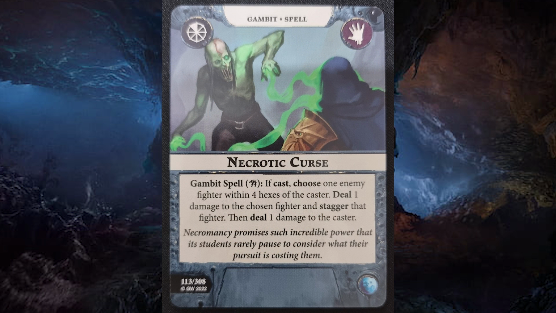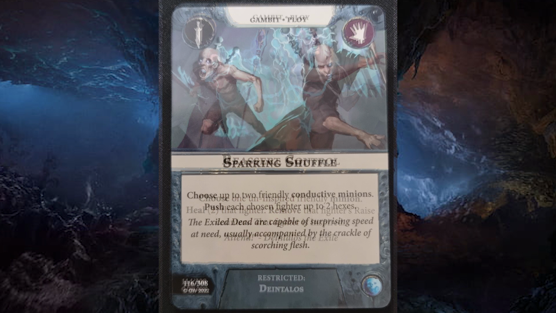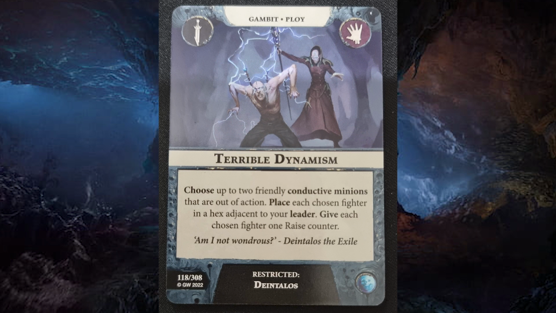Necrotic Curse is a single channel spell, and it deals 1 damage to the chosen fighter and staggers and then deals 1 damage to the caster. You do take 1 damage, but you're dealing 1 damage and getting a nice effect from that. You've got Reassert Control, which is choose 1 inspired friendly minion, heal them, and then remove their raise counters, so it's a heal and an inspire. Then you've got Sparking Shuffle, choose 2 friendly conductive minions and push them up to 2 hexes, nice push. Then you've got Terrible Dynamism.